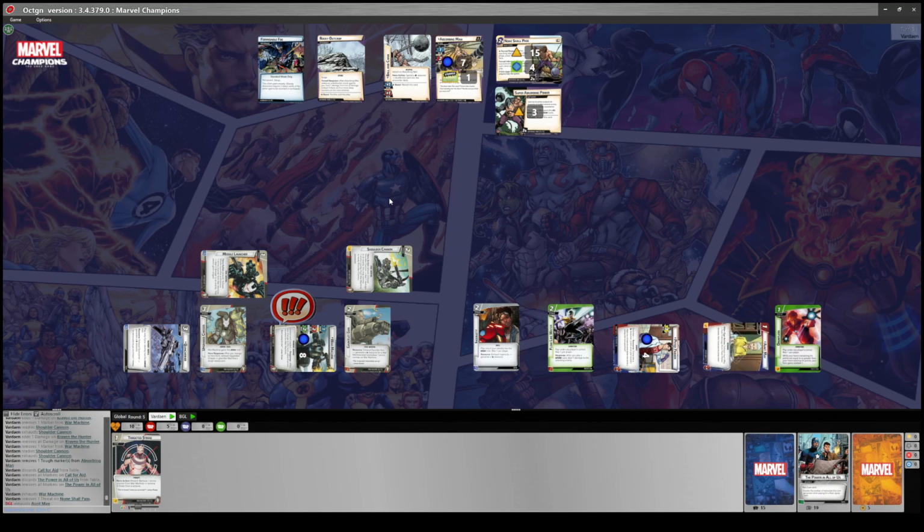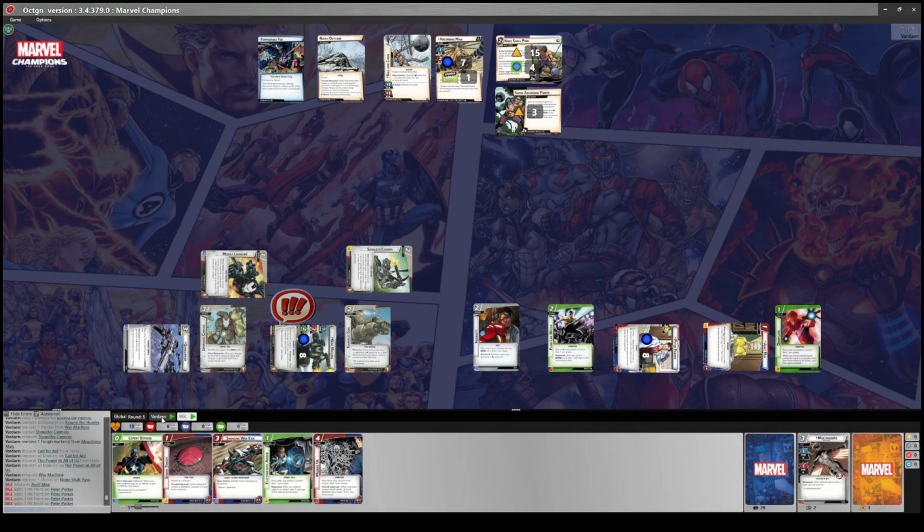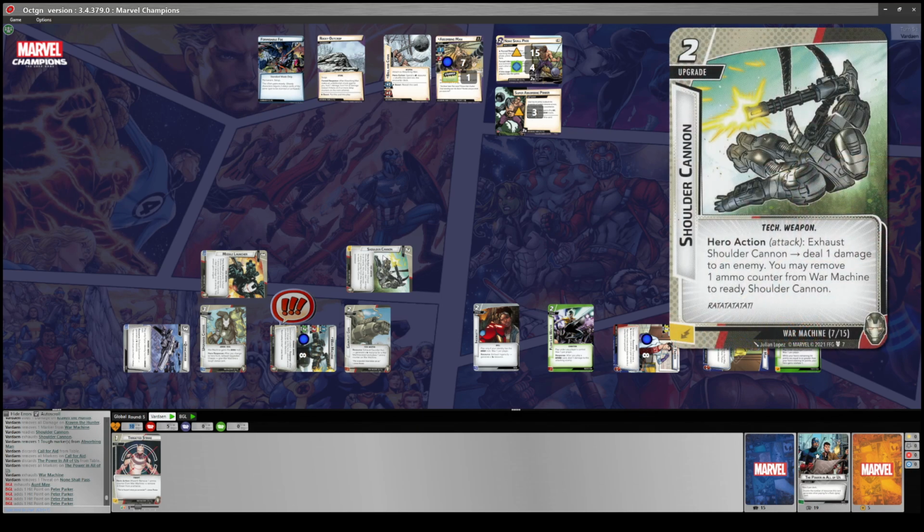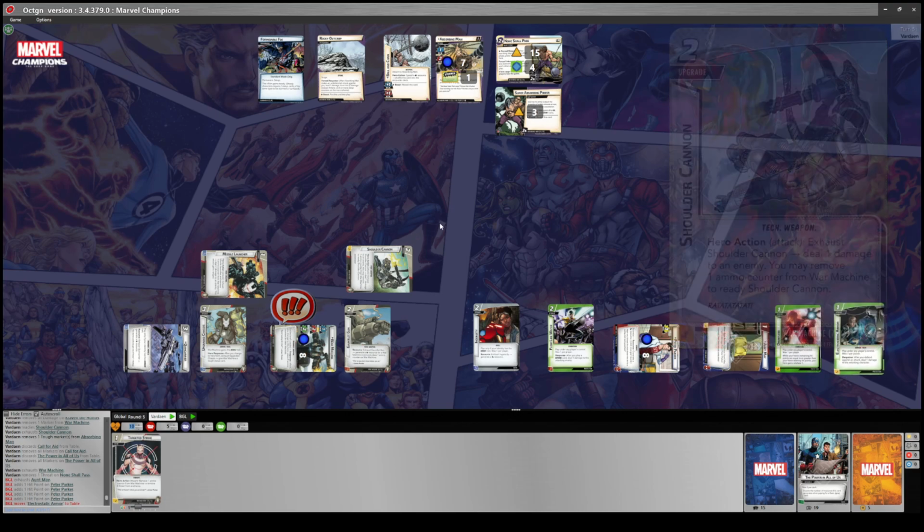Aunt May, she's gonna do the thing. Do the thing. Back up to 8. I can use a Peter Parker resource to put out electrostatic armor. Oh, you know what? Hmm.